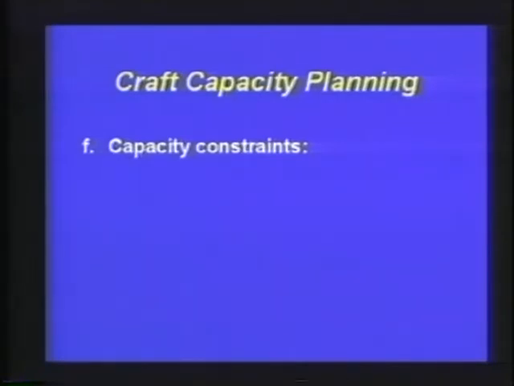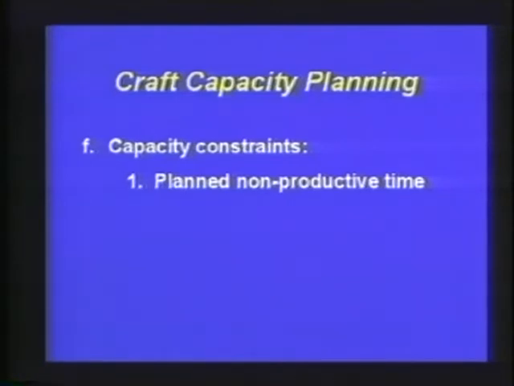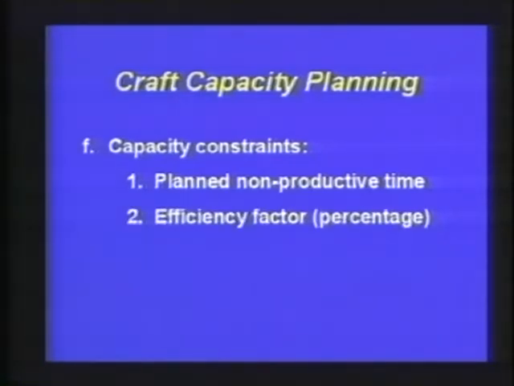F are capacity constraints, and those are known. As an example, rest periods, startup, and cleanup periods. And in some cases where we're operating in a 3-shift environment, it could also include, let's say, a 20 or a 30-minute paid lunch period. And then item F2 pertains to the use of an efficiency or inefficiency factor by individual craft person.